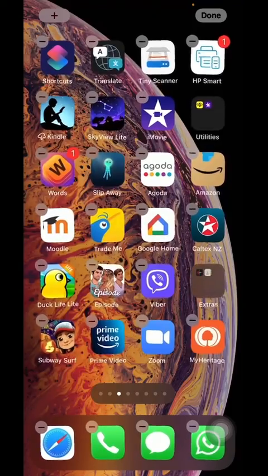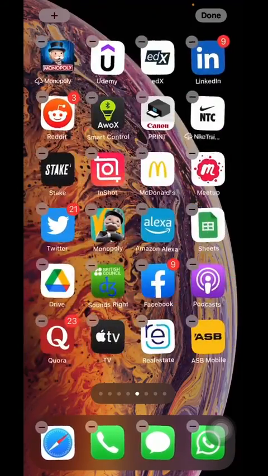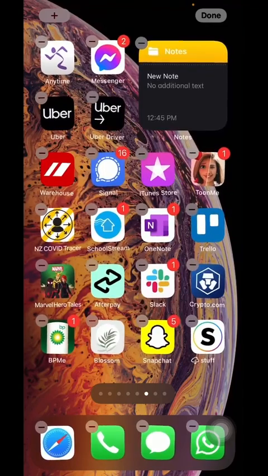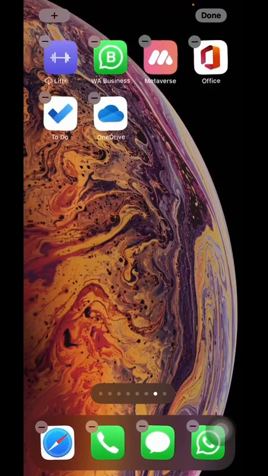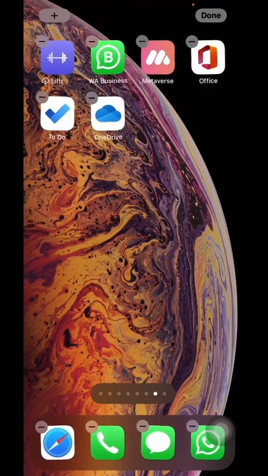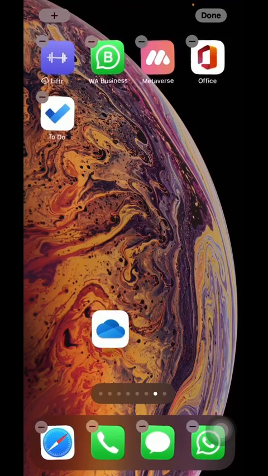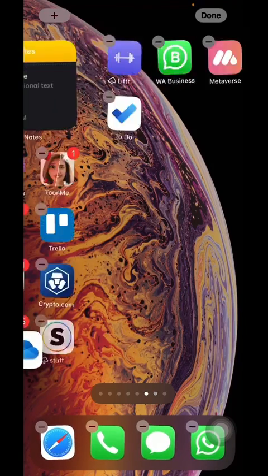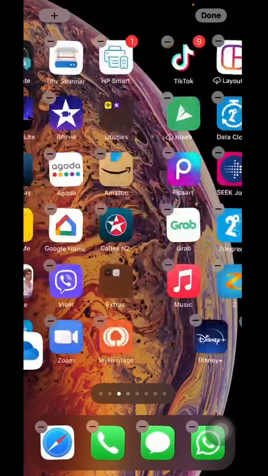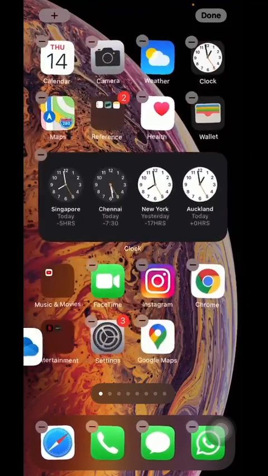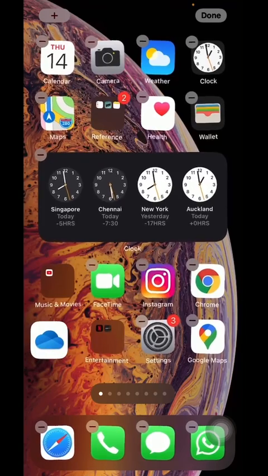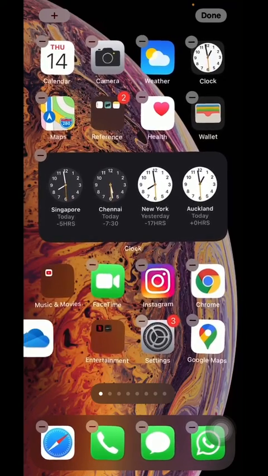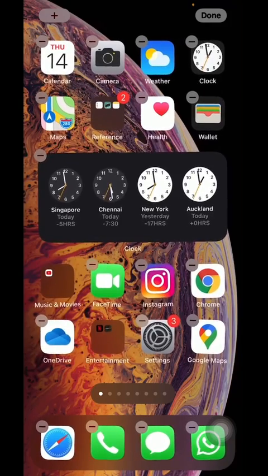Okay, now let's say I'm browsing which other app could go onto my first home screen. As I'm looking at it, maybe my OneDrive, this is where I store all my important files. If I want to bring that all the way to the home page, can you see how I've brought it all the way to the edge of the screen, and then I'm bringing it to the very first page, and I land my OneDrive nice and easy there, if you can see.